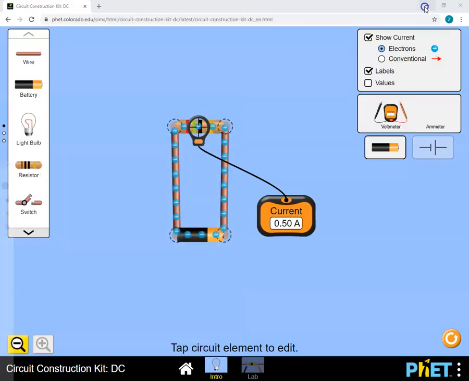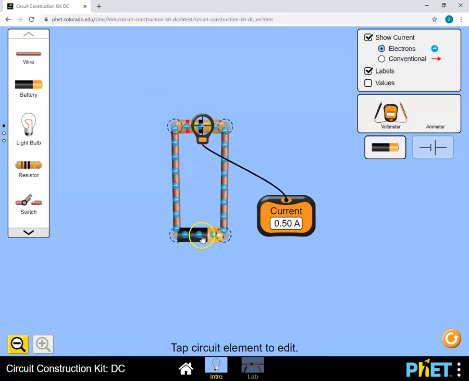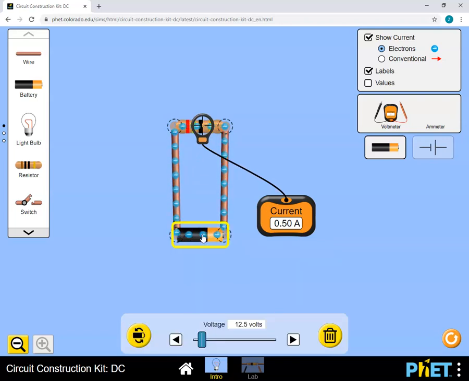We're ready to collect some data now, and you can see I've got the circuit built. So we've got a battery connected to a resistor by 2 wires. I've set my resistor to 25 ohms, and now I'm going to go ahead and make some choices for the voltage. Since I'm able to select that, I've decided that voltage is going to be my independent variable, and I've decided on some values. So I've decided I'm going to start with a 5-volt battery. So I'm going to go ahead and move that slider down.